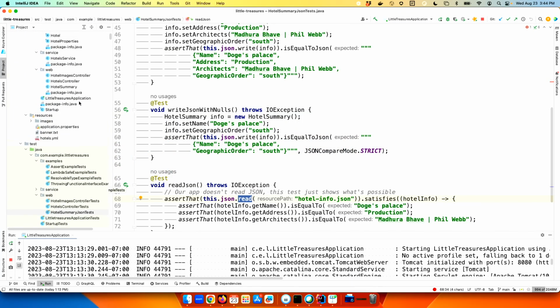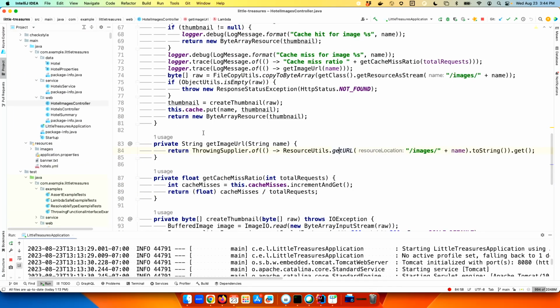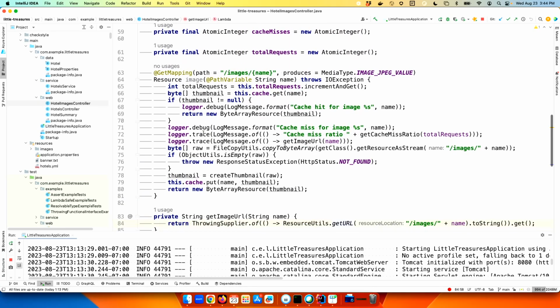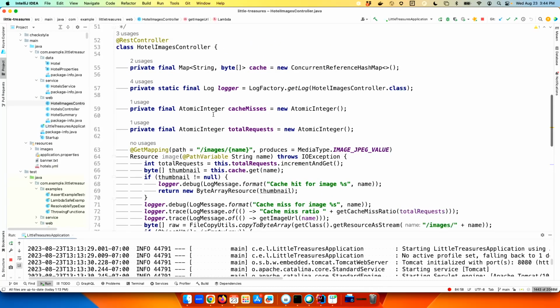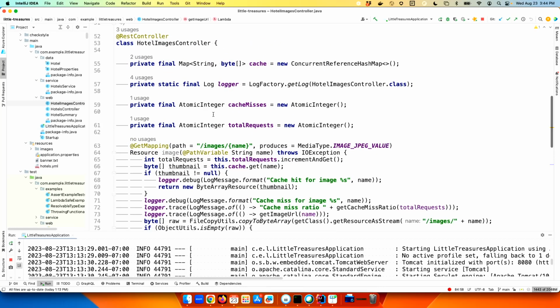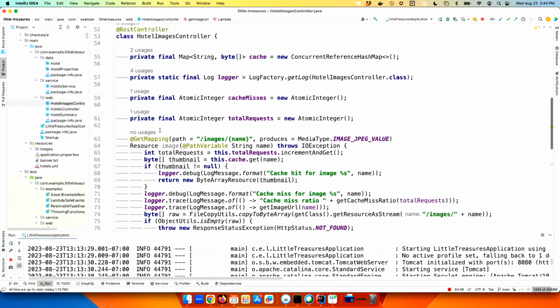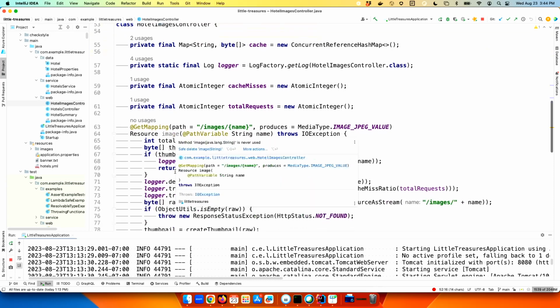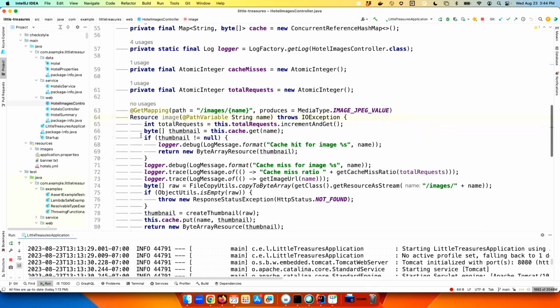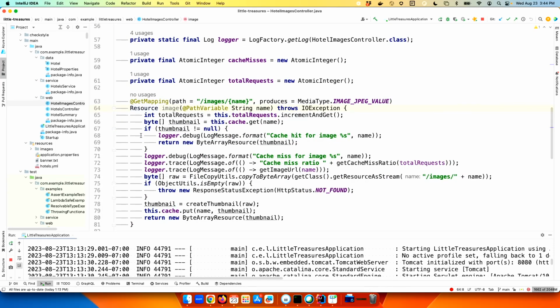So let's look at that images controller and what it does. This one is quite involved because it's calculating the thumbnails on the fly. Again, it's a REST controller, and what it returns is a resource for that image.